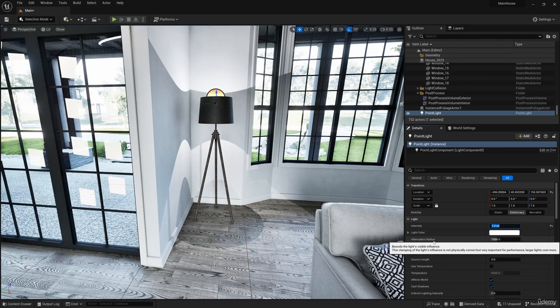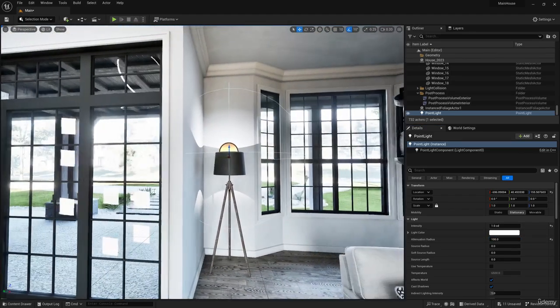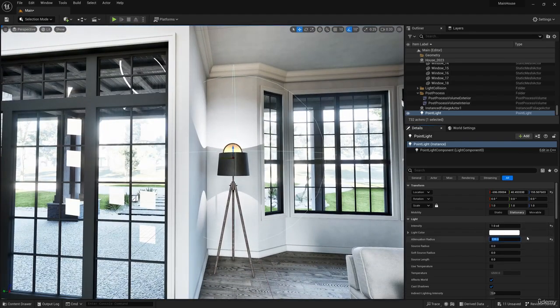The attenuation radius of the light does a few major things. Set the reach of the light. Defines what objects it will affect. Light attenuation radius can have a serious impact on performance, so use larger radius value sparingly. In this case, it makes sense to reduce attenuation radius because I need the light from this lamp on a small section of the wall. Set the value to 150.